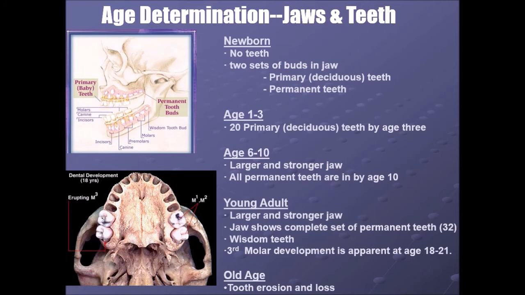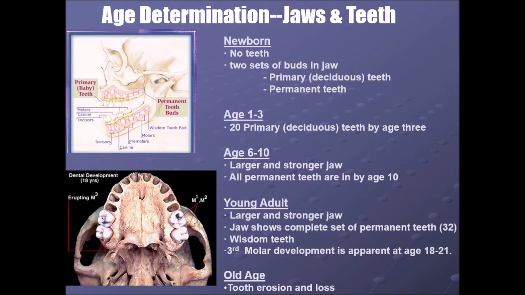Newborns with teeth are the easiest to determine. First of all, they have no teeth. Their two sets of teeth buds are still within the jaw in what we call the crypts. So you can actually help to determine whether you're looking at an infant jaw or a non-infant jaw by shaking it, because those little teeth will rattle on the inside.